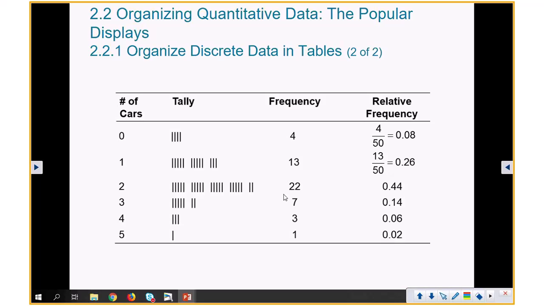If you can do that, you can do 2.2. And it's basically tick marks, and then frequency, which is head count, and then percentage. Now remember, percentage, you have to read the what? Directions. They may ask for a percent, they may ask for a fraction, reduced, or they may ask for a decimal. So your directions will tell you how to write the relative frequency. So that's a good example of what you'll see on a test.